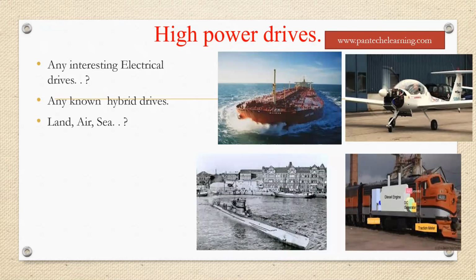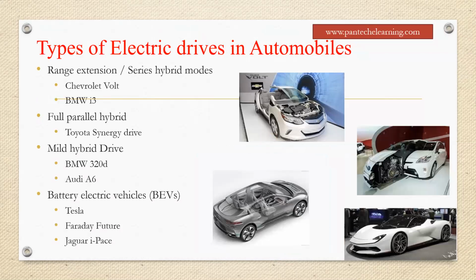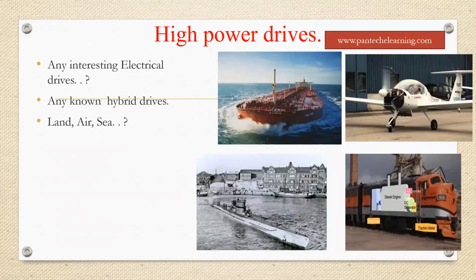Now you can see here, we can drive vehicles on land, in the air or at sea, right? So when we need to drive the vehicle in these places, you need to know the motor, right? If you are working in an electric car company and need to build a new model car, at that point you need to build the specification of the motor, right? Now, I think most of you are from third year or final year, right? You have already studied machines, the fundamental concepts. Which type of machines do we study? DC machines and AC machines.